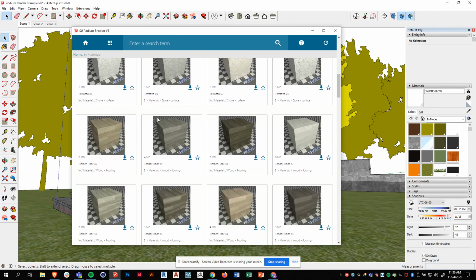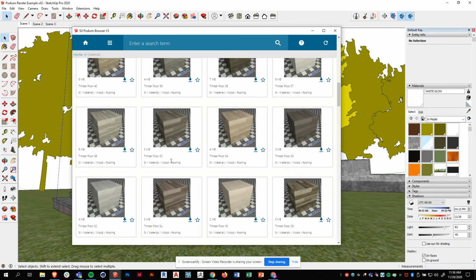So here are all these different materials I can choose from. And let's say I want to put this wood in. Okay, so I'm going to this timber floor. This one looks better. Okay, I want to bring that into my project. I'm going to go ahead and click this little download button. Let's see what it's doing. So it's thinking here. Now look in my model. See, it brings in this cube with the material.